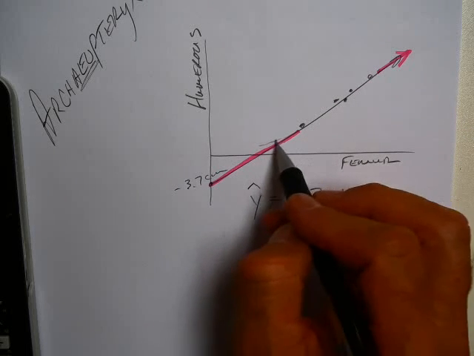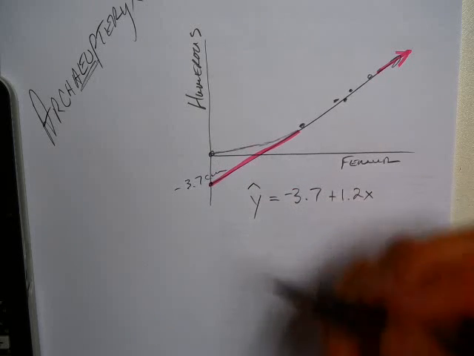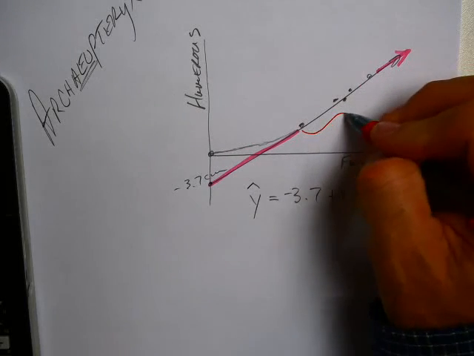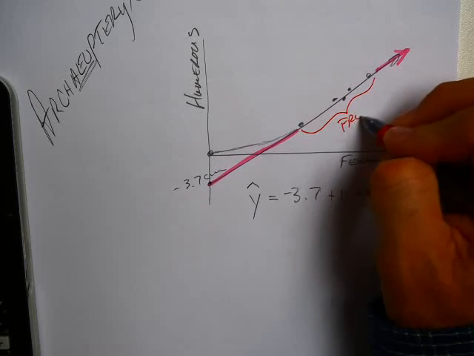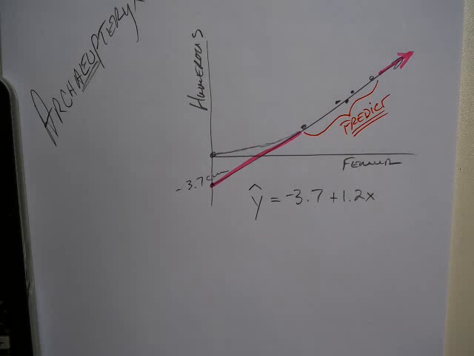After that, this line's going to do something probably like this and go from 0, 0, right? If you have 0 femur, you've got 0 humerus, right? It's only linear within that range. Make sense? Okay, so anyhow, you can predict within here. You're okay. You can predict within there. If you step outside of it very far, you need to mention it.